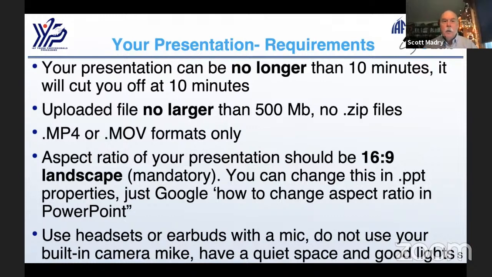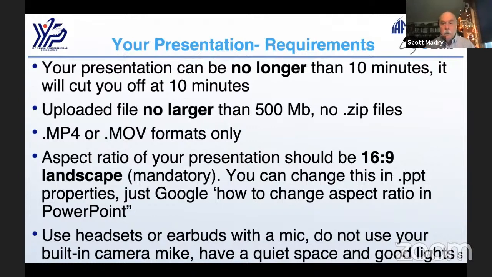Also, your uploaded file can be no larger than 500 megabytes, and you cannot do any zipping or compression. It will only accept MP4 or .mov formats. So less than 10 minutes, smaller than 500 megabytes, and your file must be either an MP4 or a .mov format.